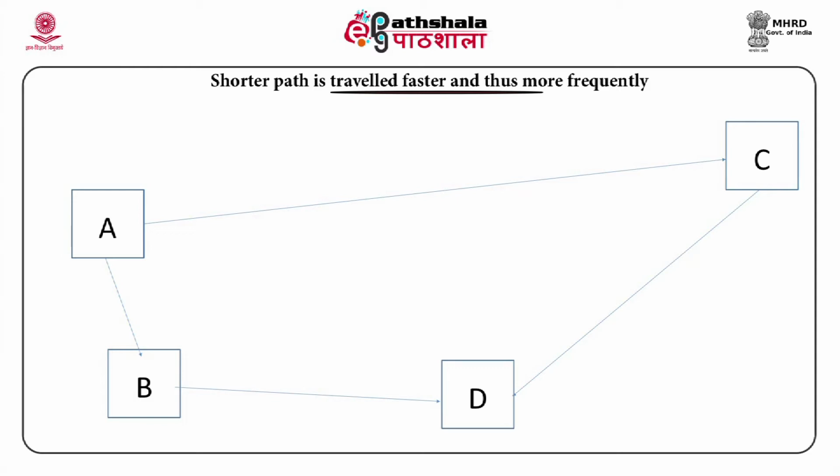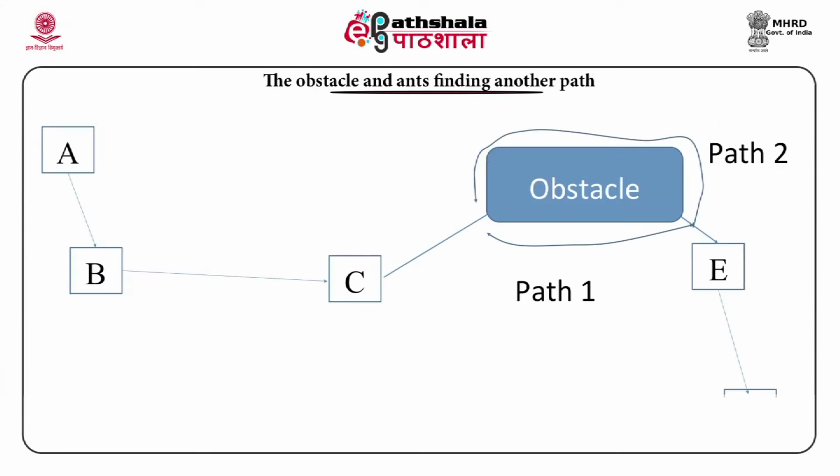And I've already told you that shorter paths are preferred, and there is a PPT which talks about that. The other thing I've told you is that if there is some change in the path, the optimal path changes. For example, an obstacle is placed. You can see that the PPT talks about the obstacle and the ants finding a way. Now, when the ants continue traveling, they will travel A, B and C, and now travel towards the new path.